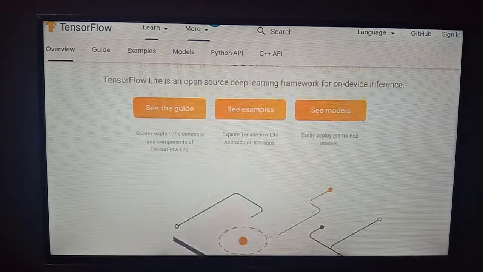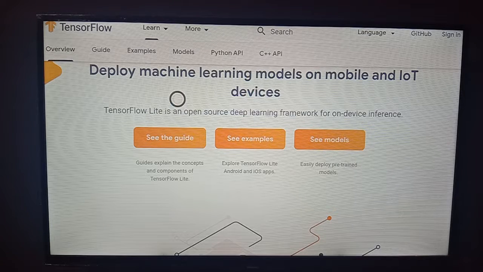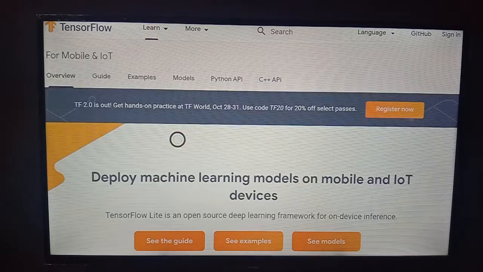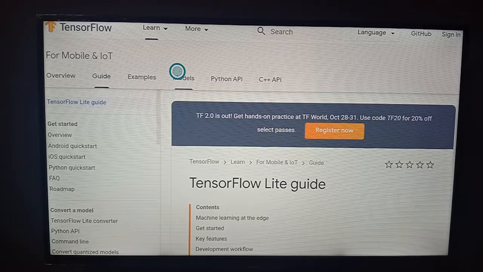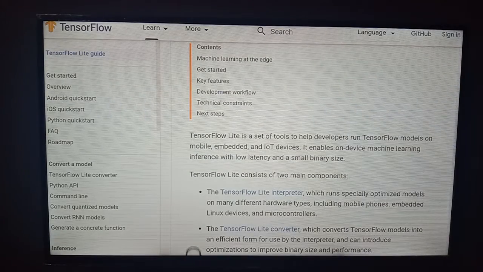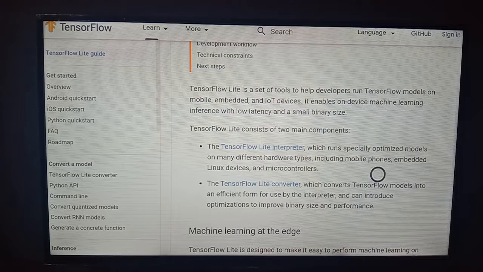Now let us go into the TensorFlow Lite guide. TensorFlow Lite consists of two components, the interpreter and the converter.